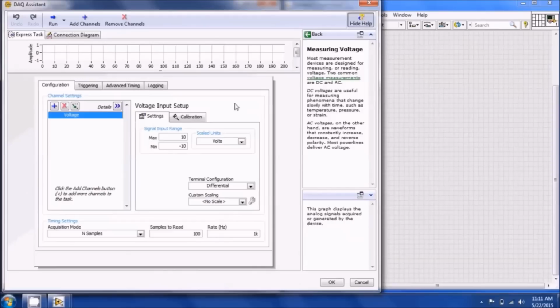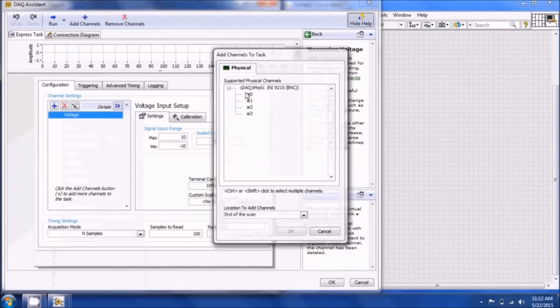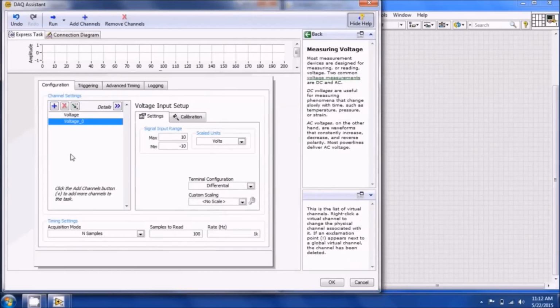And then you get the DAQ Assistant menu showing up. Now this is where you specify how you want to sample it and what type of voltage range you're looking at, because that's what you specified you're reading. Now you can add channels from here by clicking the add button right there, and you can tell it what type you want. So I'll add in a voltage, and I'm going to say AI1 because I already used AI0 channel. And now you notice it shows up a voltage_0.